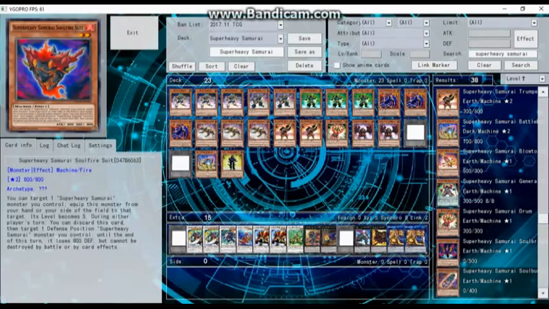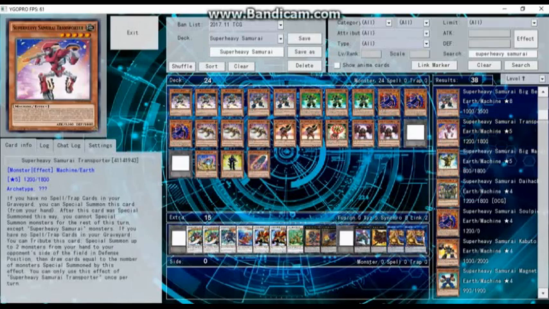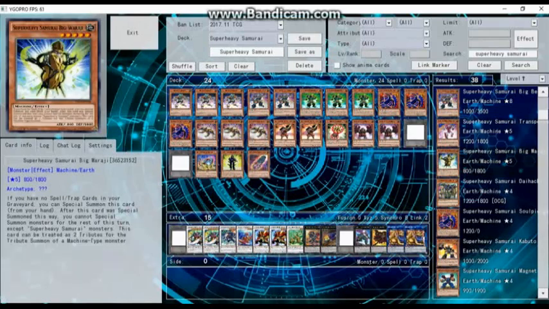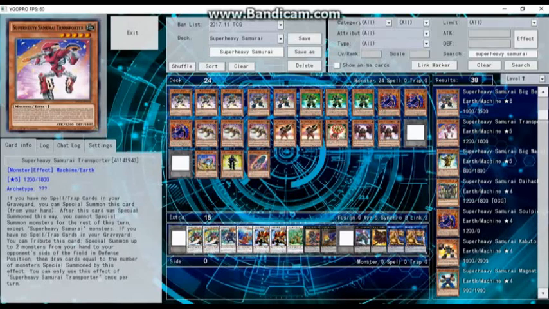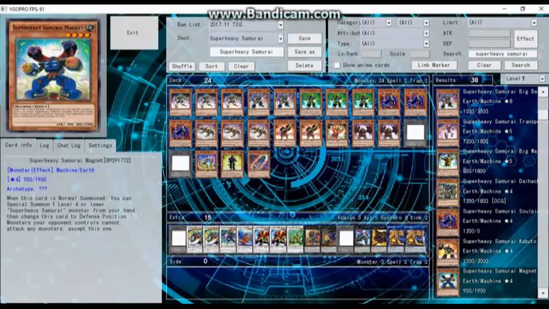Some may wonder why I don't run either of the level 5s in Transporter or Big Waraji. Remember, this deck build focuses away from heavy synchro plays, and both of these cards are centric in heavy Steam Train builds, but outside of turboing out Steam Train or Ninja, I feel they're rather bad. Unfortunately, Daihachi is still not out, otherwise that would definitely be in this build as well. And I don't run Magnet because it's just not valuable.